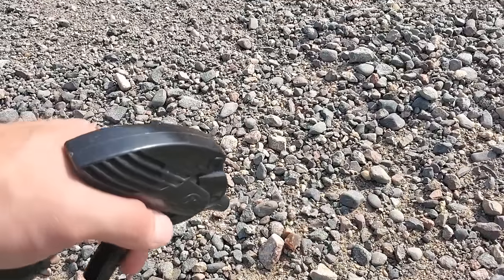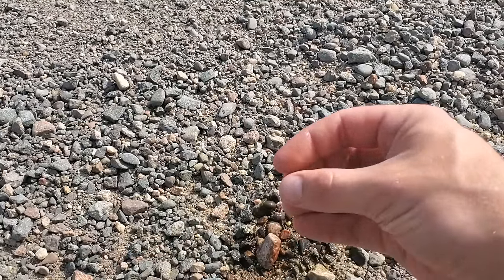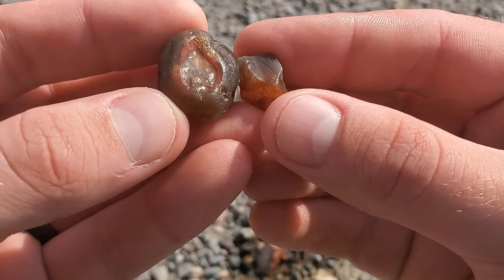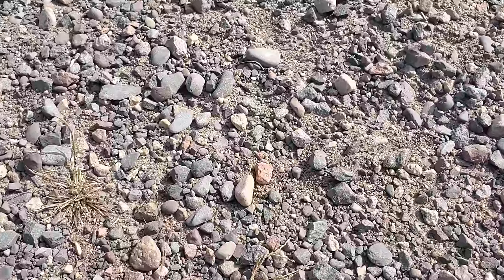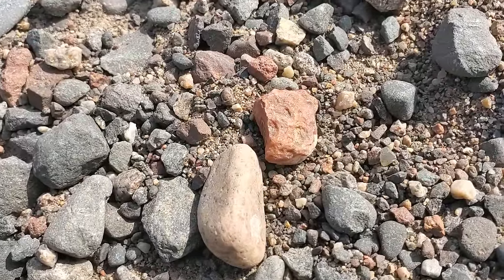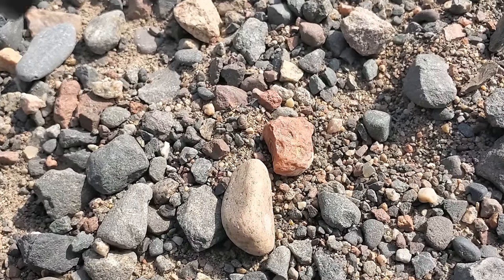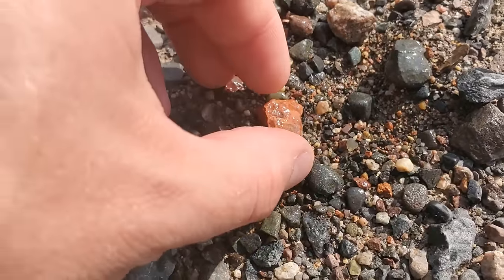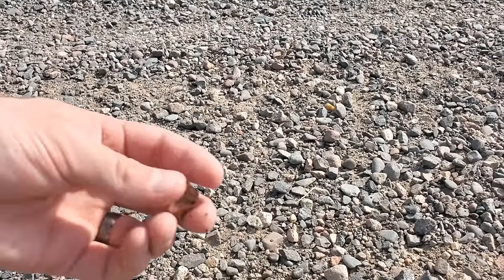A little smaller, but looks like there's some nice bands. So, we're having some good luck on this gravel road. It's awesome. All right, so I found one here that isn't as common. It's not really glowing, but it looks like just a little dusty. The texture is what had me look at it. That's kind of neat. Spray this thing here.